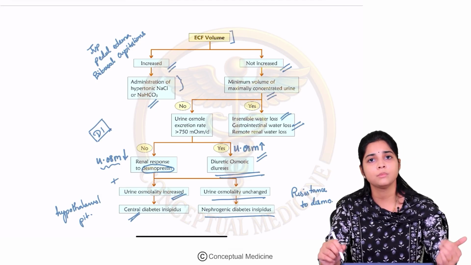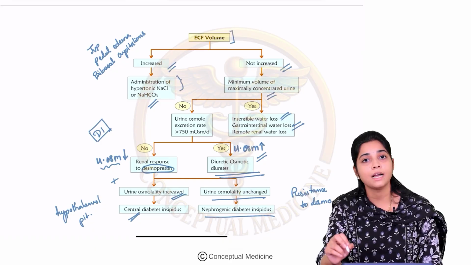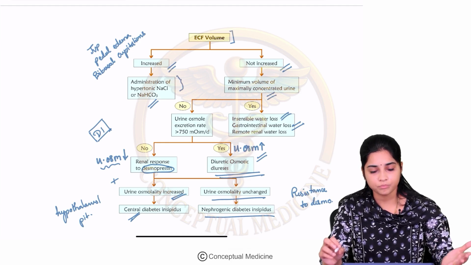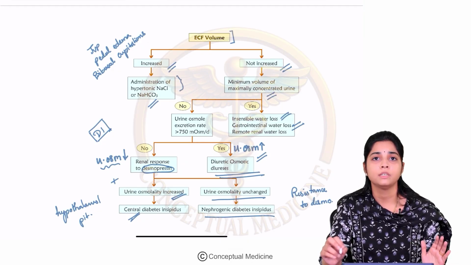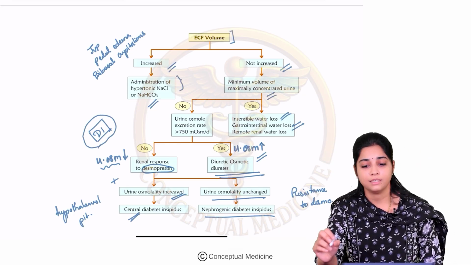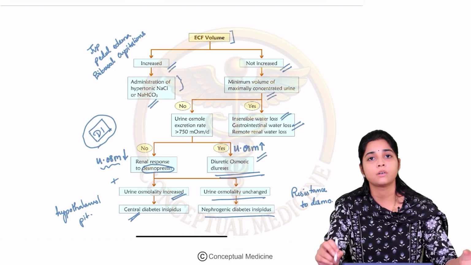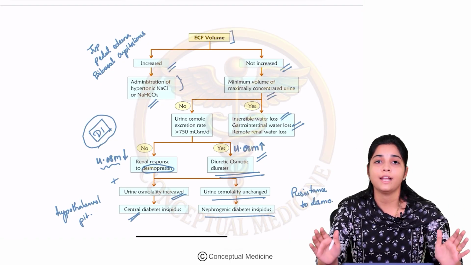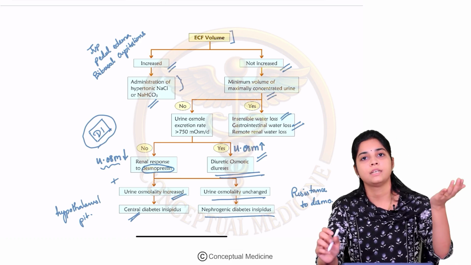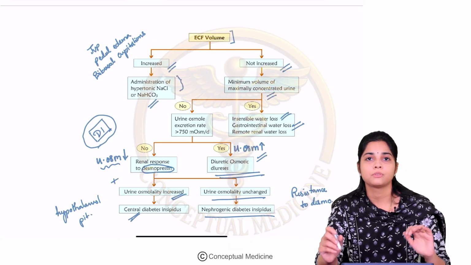If he is not able to do so, that means there is a large amount of urine going out. Then you look at the urine osmolality. If the urine osmolality is high, that means something else is pushing. It can be because of a diuretic-induced or an osmotic diuresis. But if he is passing a large amount of urine, it's not concentrated and the urine osmolality is also low, then we are looking at diabetes insipidus, right? Now, once you have found that you are looking at diabetes insipidus, you see whether this is nephrogenic or central DI. In nephrogenic DI, there is no response to peripheral desmopressin. The urine osmolality remains unchanged because there is a resistance. In central DI, the urine osmolality increases with the desmopressin challenge test. Okay, so this is your approach to hypernatremia.